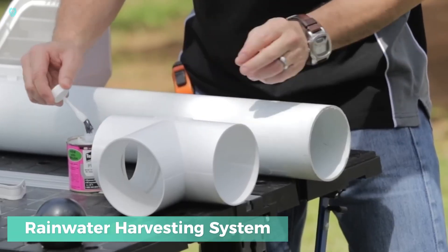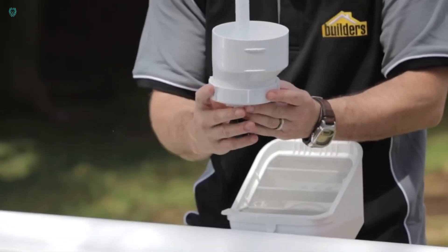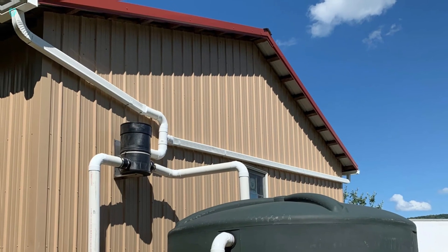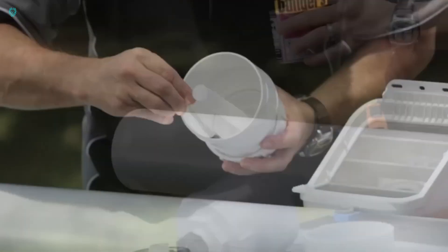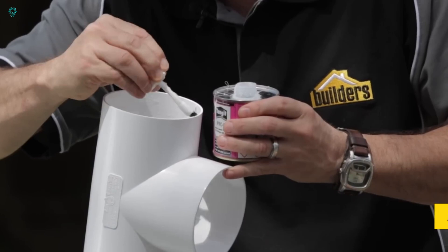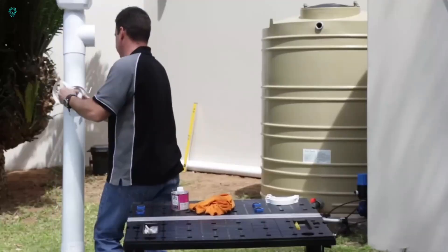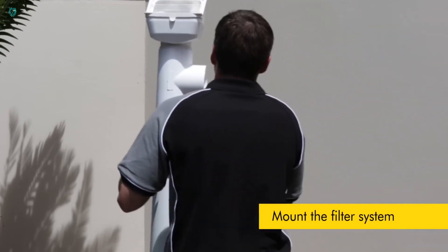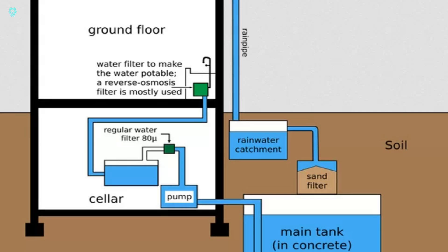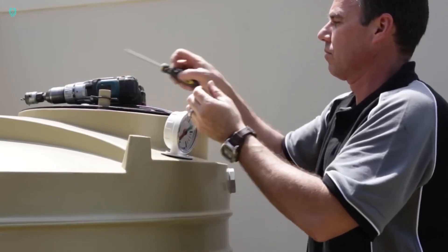Let's talk about setting up your own rainwater harvesting system. In some regions, it's quite achievable to collect about 2,500 liters of rainwater per season. This water can serve various purposes, from washing your car to watering the garden. It can even inspire entrepreneurial ventures, like Richard's Rainwater Company, which collects, filters, packages, and sells this resource for $17 per 12 cans. Rainwater is also great for bathing — with its low salt content, it rinses off gels and shampoos easily and is gentle on the scalp.